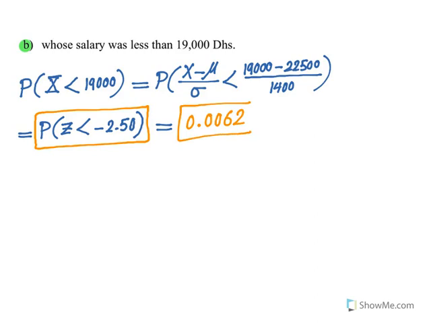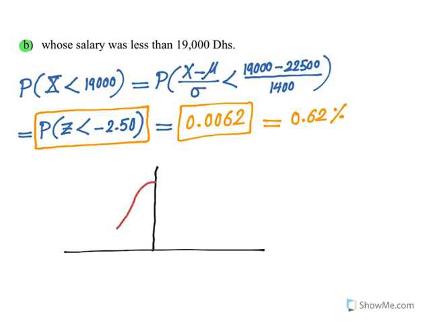So I go back and I put it here: 0.0062, which, if you want to write it as a percentage, is 0.62%, which is a very small probability. You remember, if you draw the standard normal distribution curve, the question was Z less than negative 2.5. So negative 2.5 is here, and you want the area below it. You expect it to be very small compared to the total area, which is 1. So this area is less than 1%.